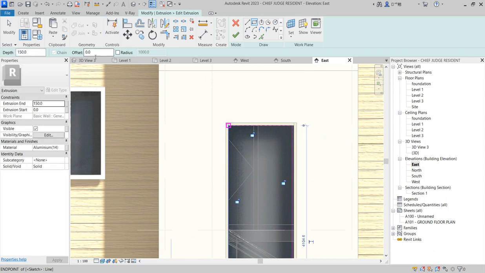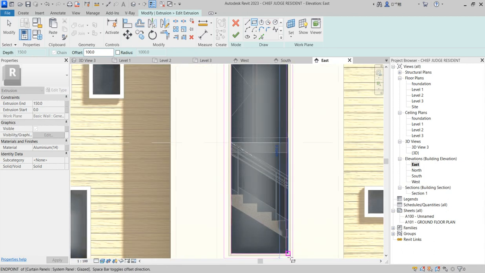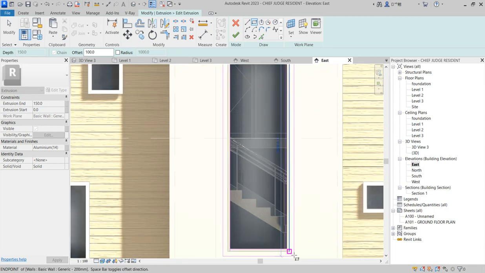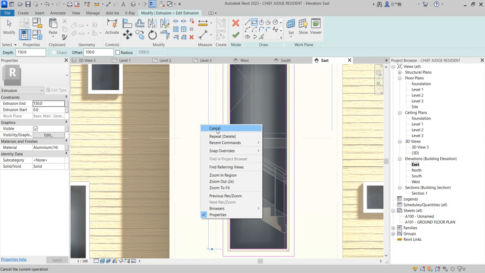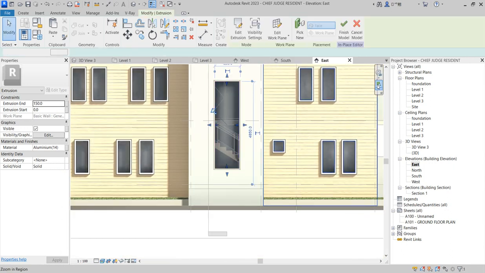Then you do it again by saying offsets. This time around you have set it by 100, because I just want to go bigger. So that is this. Click finish.